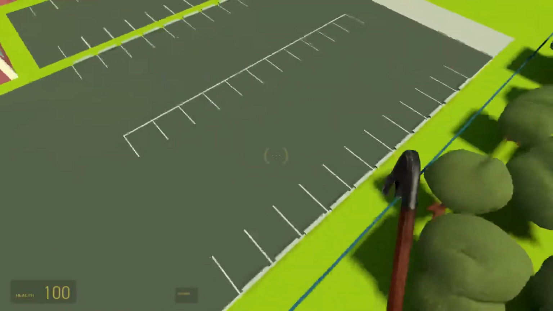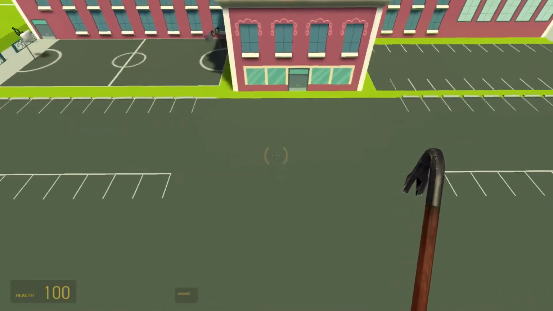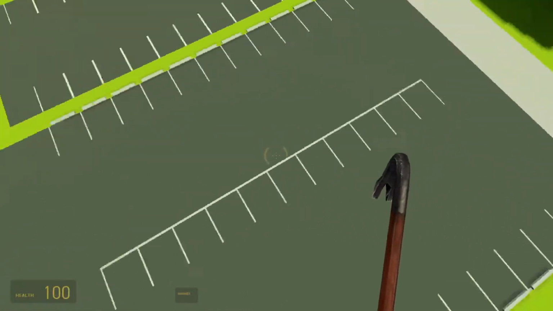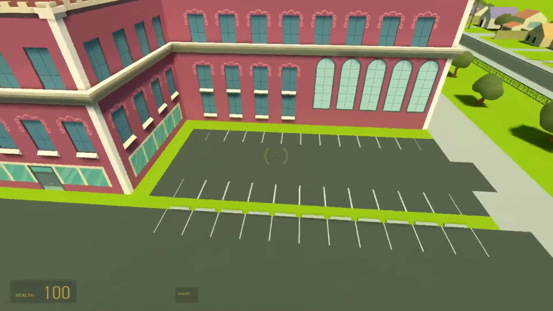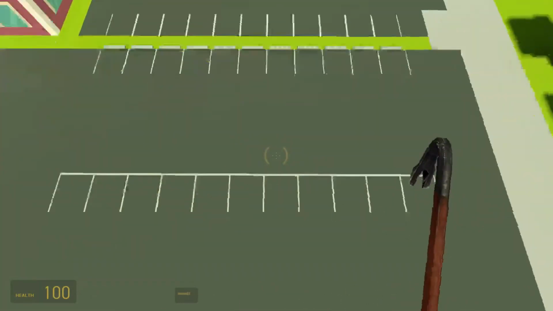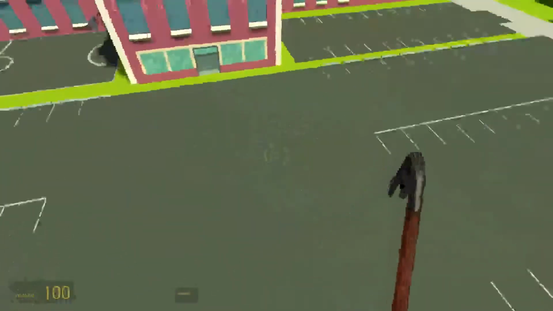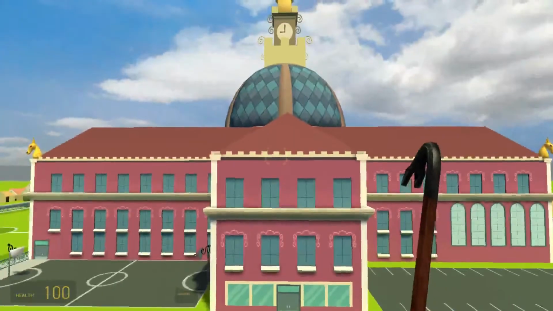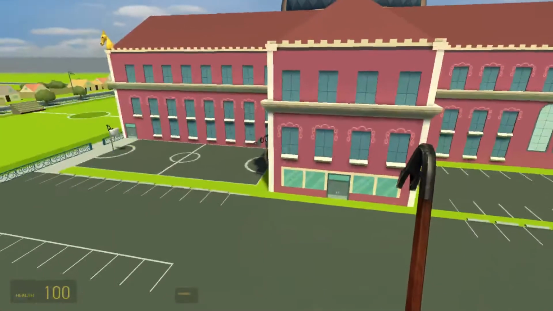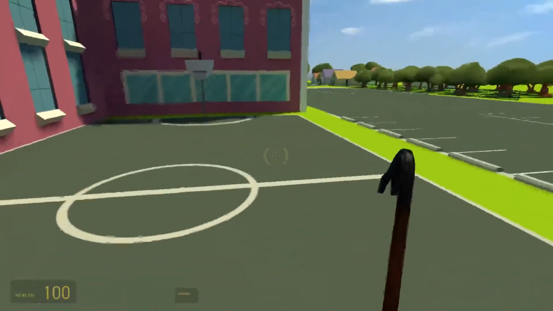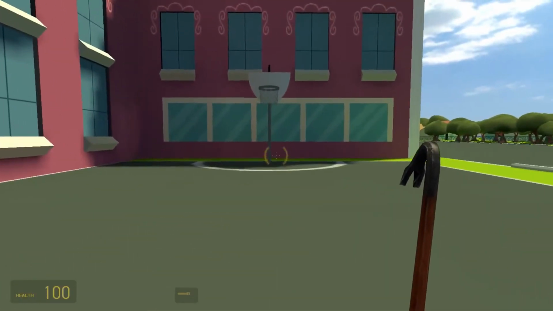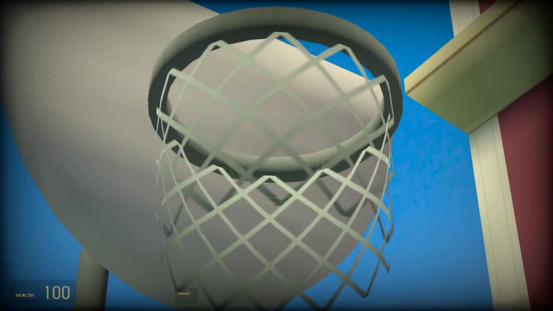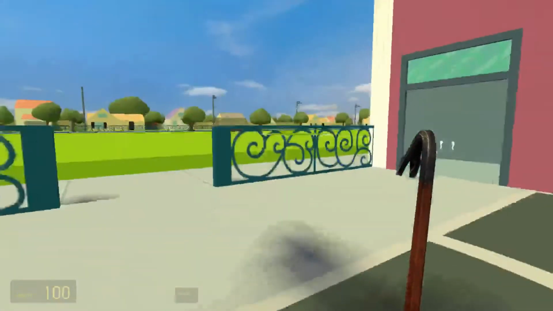Anyways, come on back here. Here's the parking lot for the school. Now, from Forgotten Friendship, I presume this big lot is the faculty parking lot, and then the other one over there is for students and guests. It's like, why did the teachers get this whole massive parking lot to themselves? There can't be that many teachers compared to students. You know, it's a bloody massive high school. Here's a little bonus basketball court in the back. Kinda nice. That's where I learned to use Alpha Test instead of translucent in the material shaders.